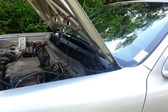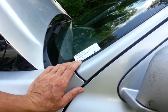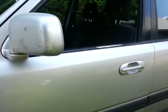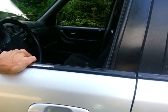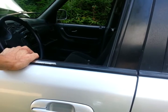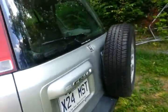Because it's only really going to be moving whenever I make money with it. So that's good. I mean, obviously I'm going to drive it around, whatever. As soon as I can get the insurance on it, it'll be good to go. So anyway, didn't mean to go on this long, but I am pretty happy.